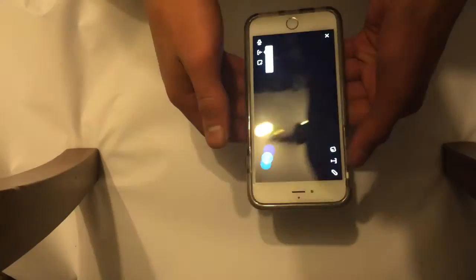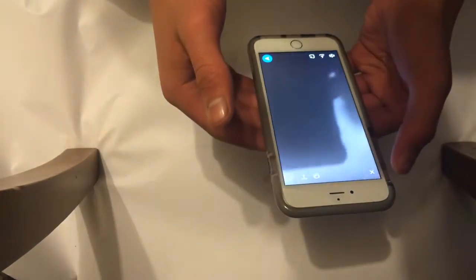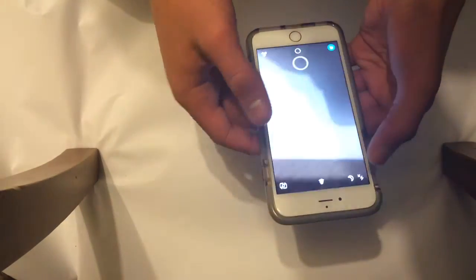So I'll do it again for you. So press it, and as soon as it's about to record, you press the memories button, this little circle one. So sometimes it doesn't work, but it will work. It worked. See?